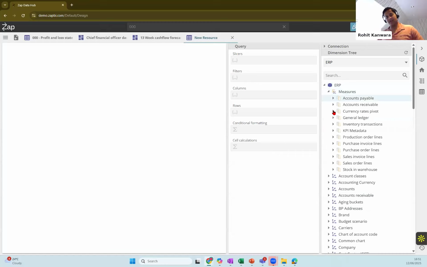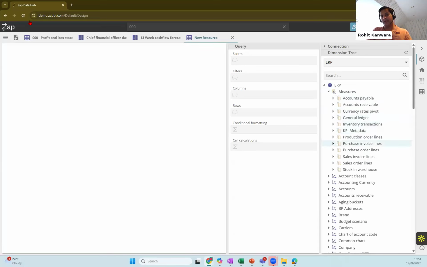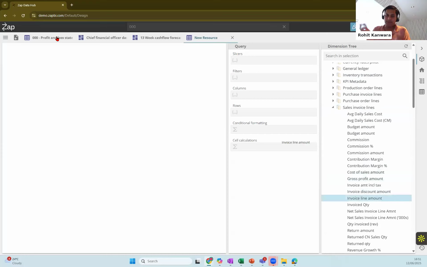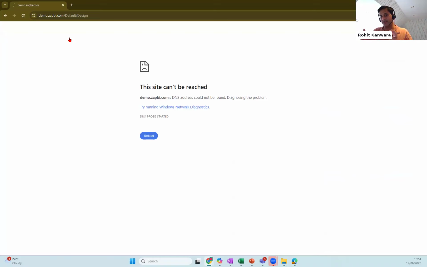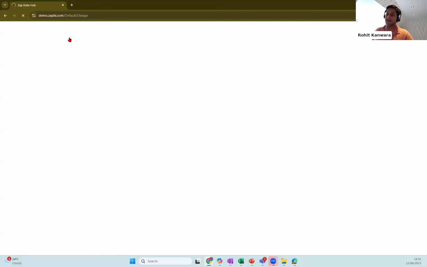Okay. The next question is, are you able to insert the Excel file in a publication? So see, the publication functionality within Zap does not change. That publication functionality remains the same, where you're taking a report and you're sending it as an Excel or a PDF to people, and those people don't need to be users because that is static data. So that publication does not change. This is different, where you're actually using the Excel connector with live dynamic data and then passing to somebody. And if they have the license, they can do the same thing as well.